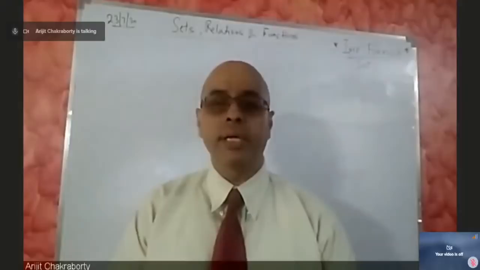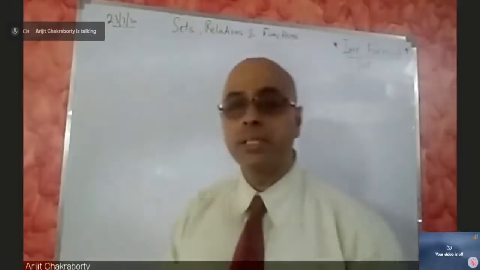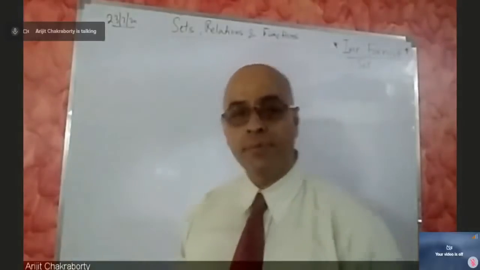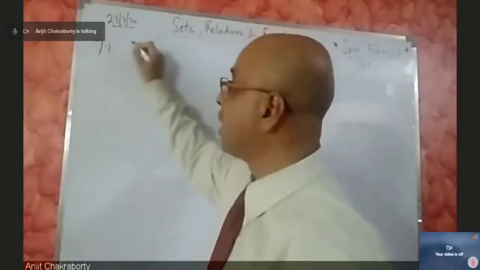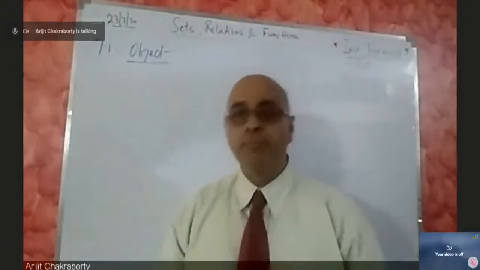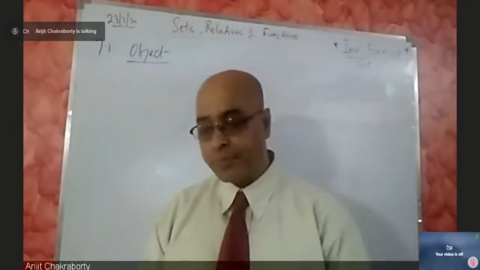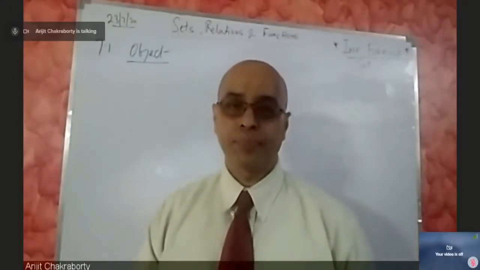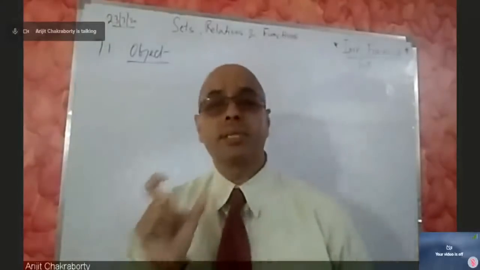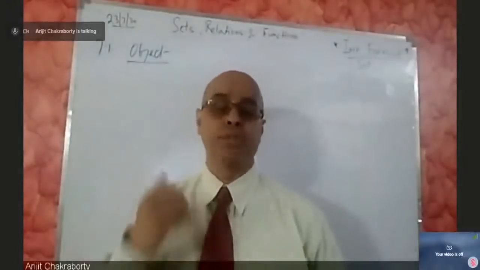The first concept in set theory is to understand what is object. I would request you to please open section 7.1. This is chapter 7, 7.1. So we first start with object. Now what is an object? In mathematics, object is something which can be living, non-living, anything in the universe. And when you talk of object, there is a particular term we use, and that is well-defined set of objects.